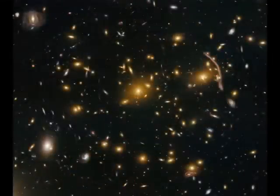This is an example of a galactic city. So this is a galaxy cluster, and the most dense regions of our universe are often in galaxy clusters. Many galaxies sit off by themselves, but this is a place where many galaxies are packed in very tightly in a relatively small space. One of the really interesting things we can study in galaxy clusters like this is a phenomenon called gravitational lensing.